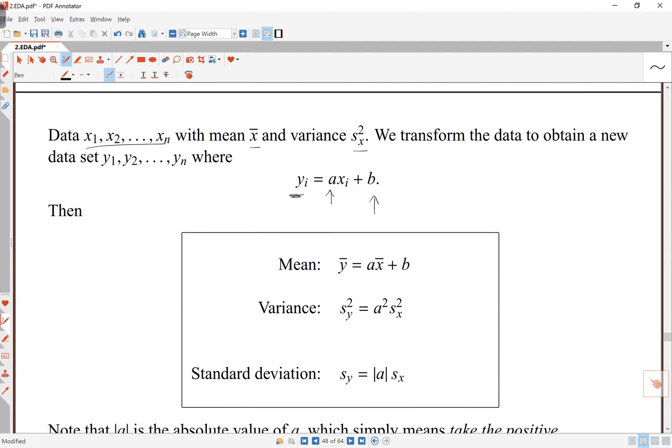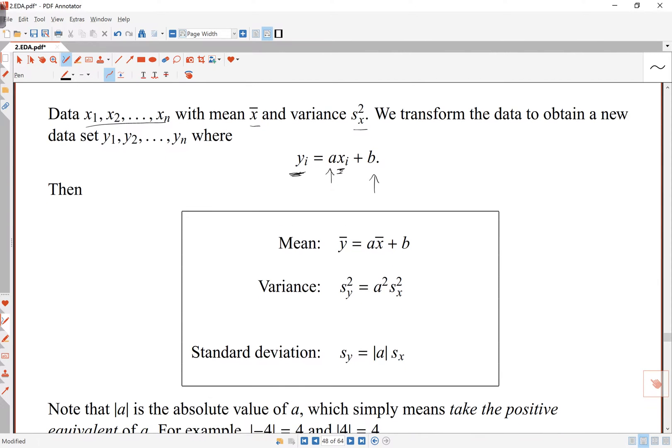And if I don't have the xi values, I can't compute the yi values. But if I do have the mean and variance of the x's, I can work out the mean and variance of the y's. And the formulas that follow are that the y bar is exactly in the same way, a x bar plus b, so the mean for the y's is in the same function form. But the variance is a squared times s squared.